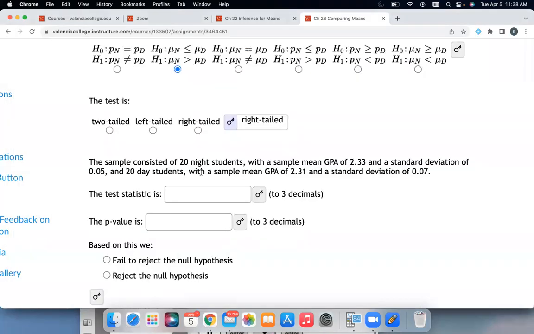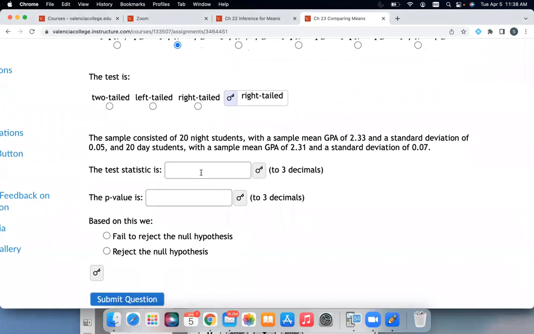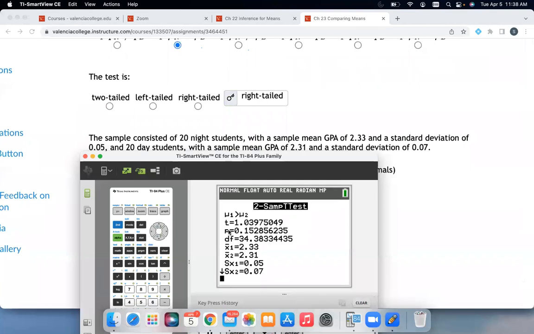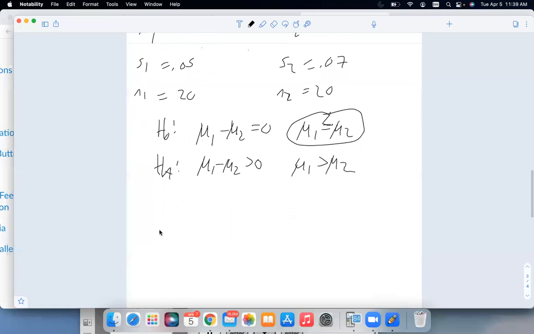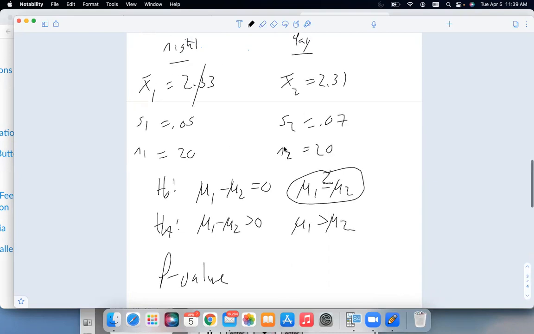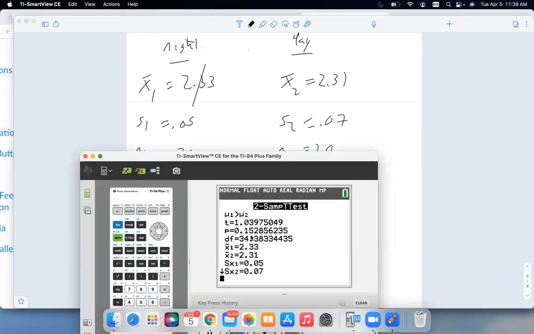When the question asks for the test statistic, that's the t-score. That's that right there. This is the number we really care about, the p-value. That's a capital P. I know that doesn't look like a capital P there, but that's a capital P. That's our p-value. That's the probability of getting a sample that looks like this if the null hypothesis is true. And it was like 15%. It was gigantic. Yeah, 0.15.